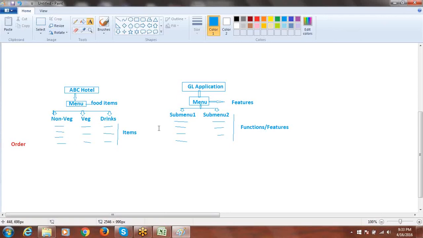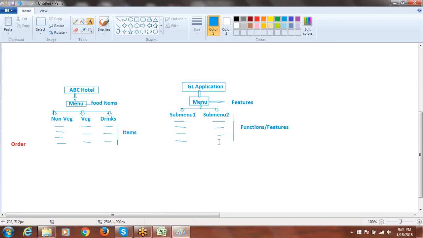As per your job there will be some assignment. So here, in menu one, say we have 20 functions, and in submenu 1 we have 20 features, and in submenu 2 we have 20 features, or else call them functions. In total we have 40 functions available under these two submenus. Being an application user, you need access to specific functions as per your role in the company, to perform the work assigned to you within the application environment.